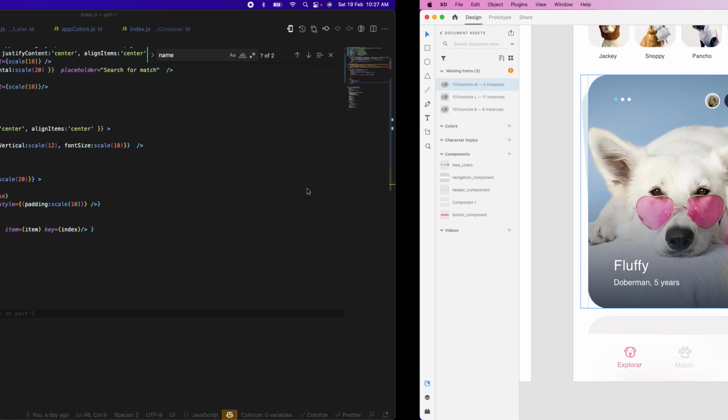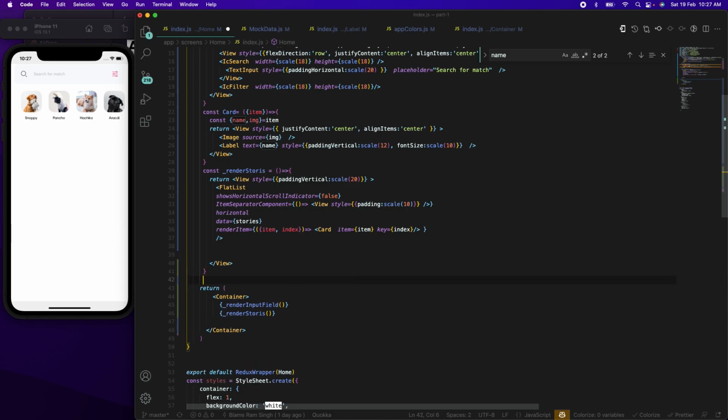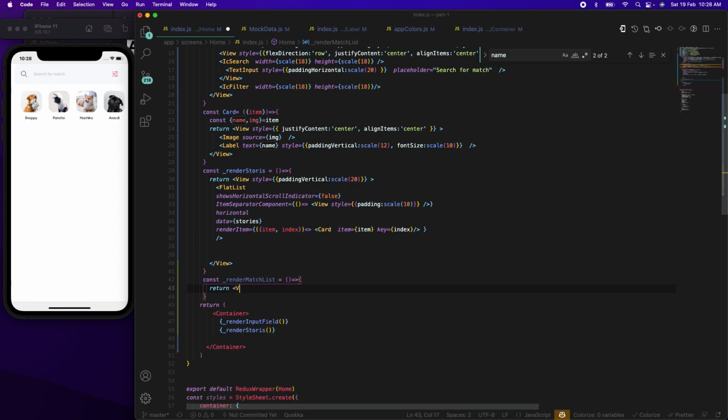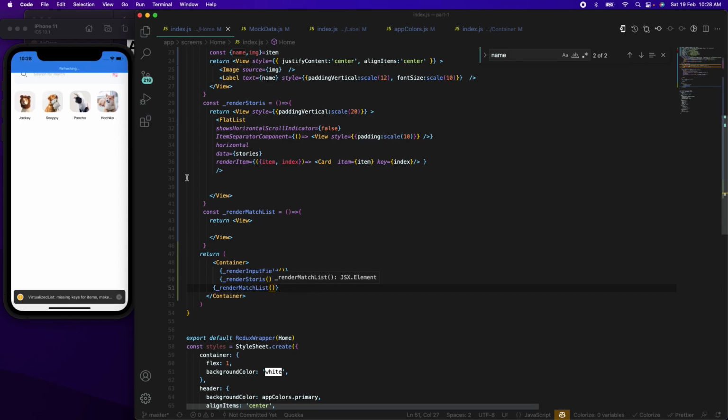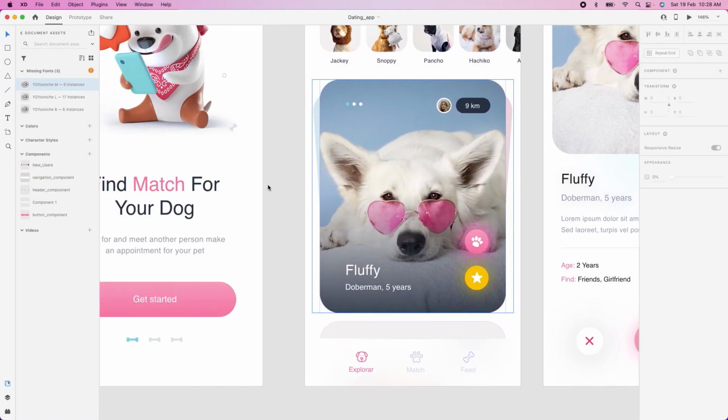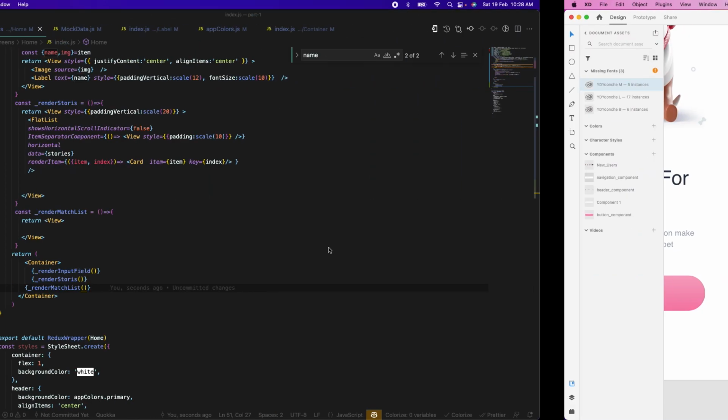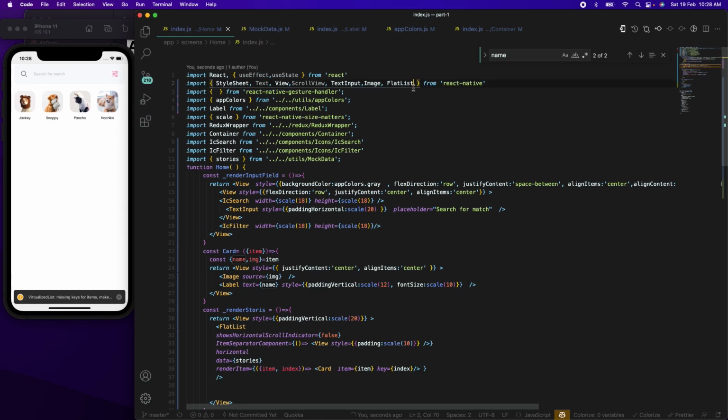Let's call this a match list, const renderMatchList. Okay, so let's call this function, and before this return an empty view. Okay, let's call this function. There you go. What all we need is an ImageBackground from React Native.